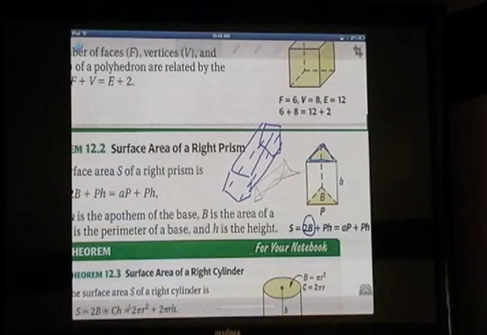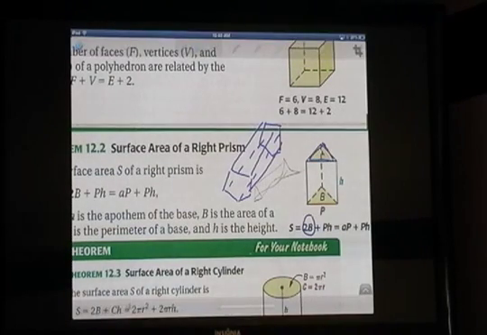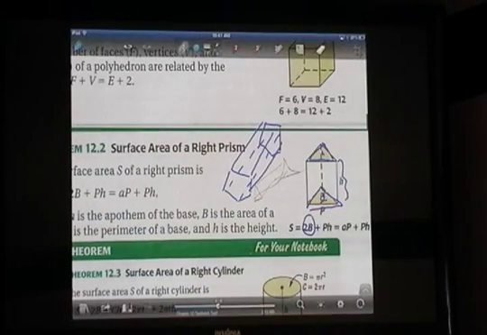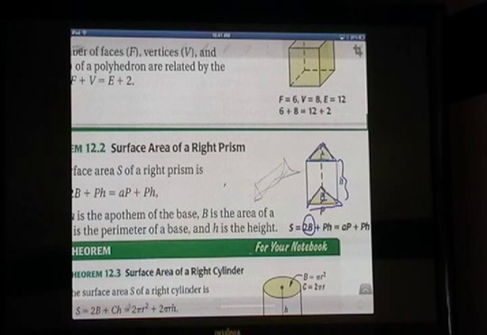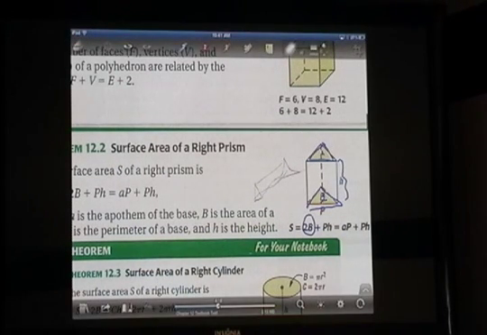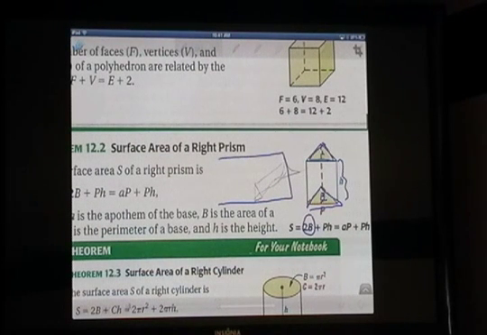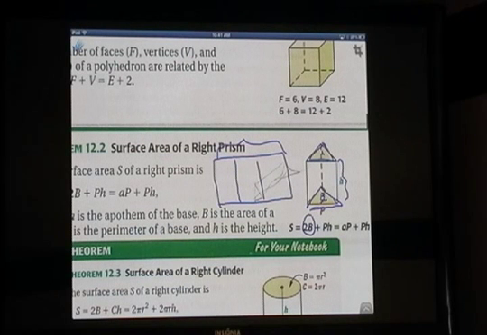is 2 bases, because you've got one base here, and remember, surface area is if you were going to cover it with paper. And we have another base here, and then we've got the perimeter of the base times the height, because if we were to stretch out the paper that would be wrapped around the bottom of the sides of this, it would have like 3 sections here, and this would be the perimeter of the base going around this way, and then the height. So it's like a rectangle.